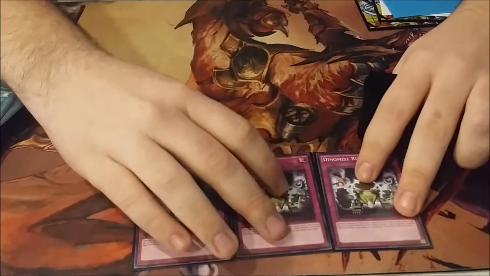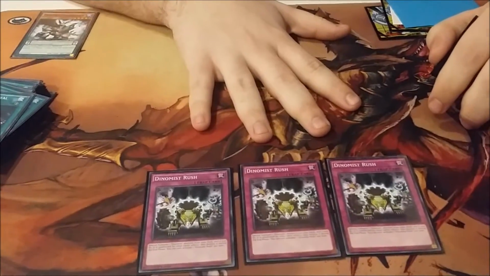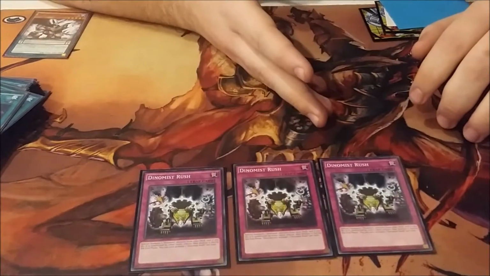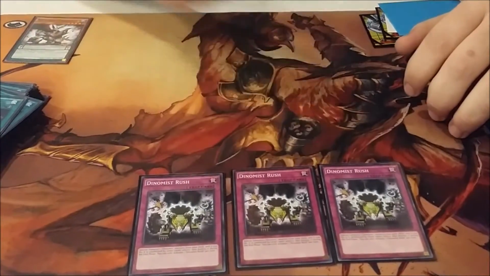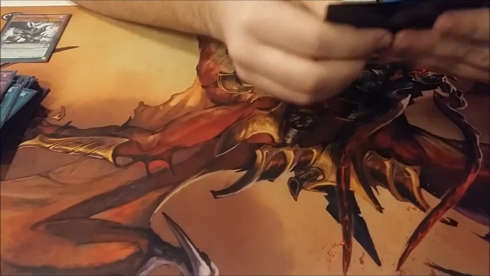3 Dinomist Rush. It's a bit slow. You'll drop it to 2 when Spinos comes out. But right now it's basically a substitute for any monster. It special summons a Dinomist monster from your deck, and it's unaffected by card effects. It's really good, especially if your opponent decides to target it with MST. Amazing card. It's so plus. That's so much plus from that one card.